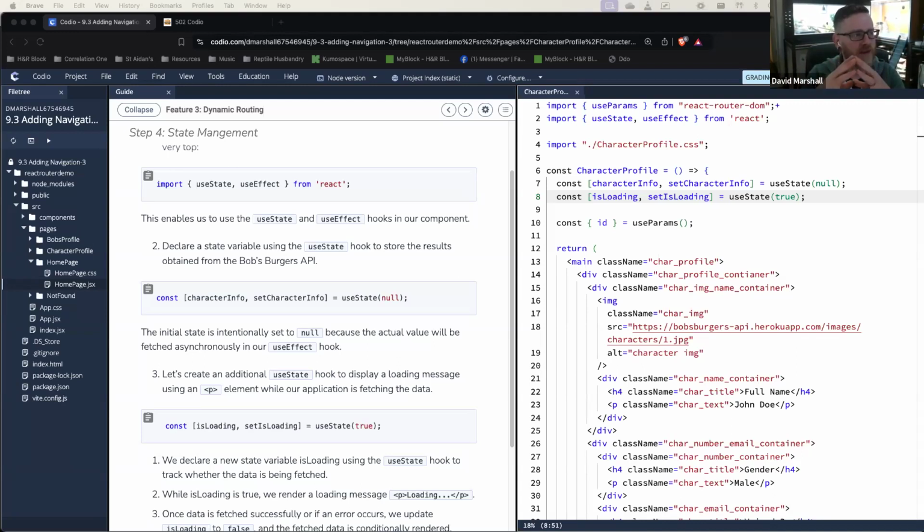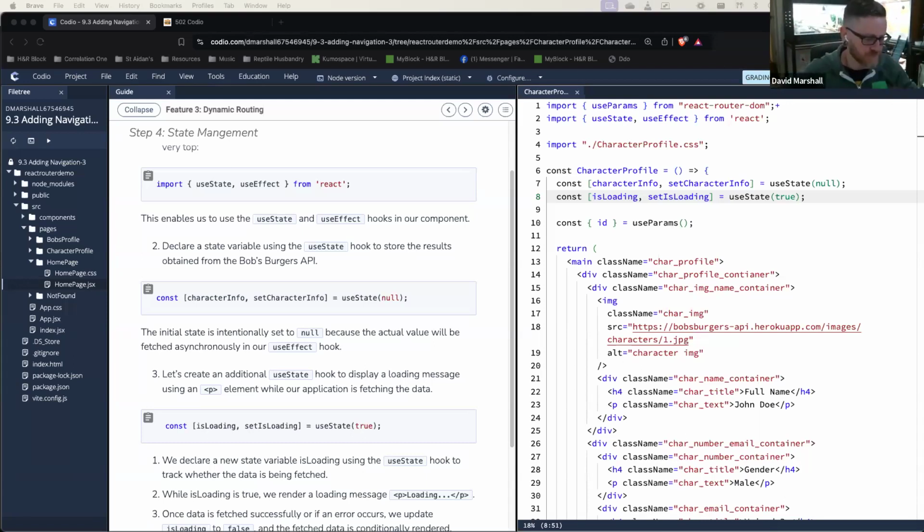We want the page to be loading until we have everything we want, and then we can render our content, right? And then it's no longer loading. So the default value of isLoading would be true, right? So you put everything behind the loading component, the API call finishes, and then you display the content and it's no longer loading.